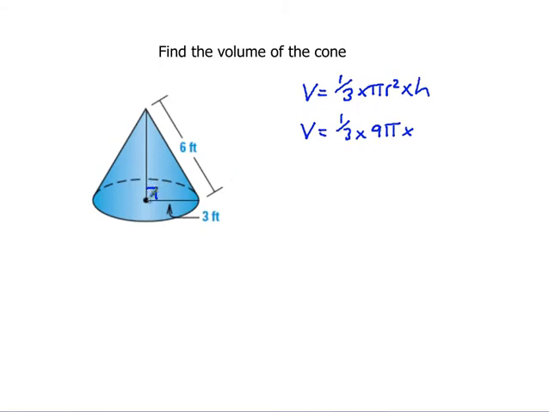So since I've got a right angled triangle here, I can just do Pythagoras to work out the value of that. So we'll have x squared. I know 6 is going to be the longest side, so I'm going to be subtracting the others. 6 squared take away 3 squared will be 36, take away 9 is 27. So x will be the square root of 27. If you want to simplify that, that's the square root of 9 times the square root of 3, which is 3 root 3.